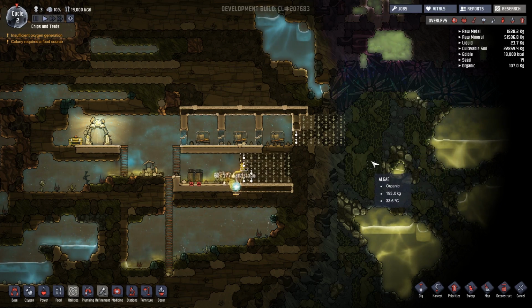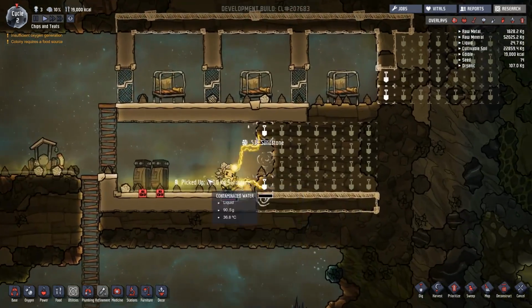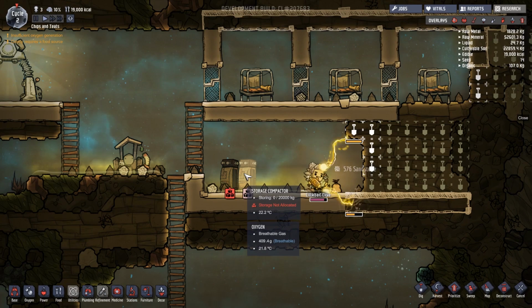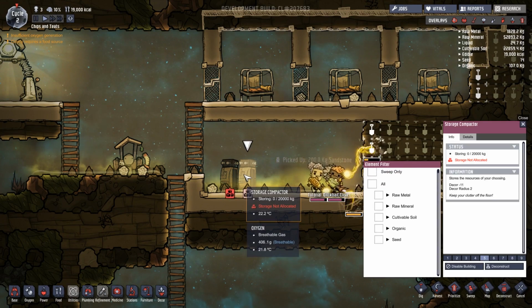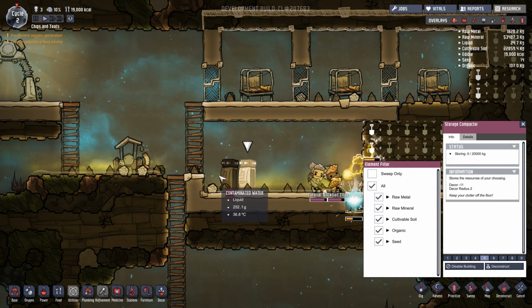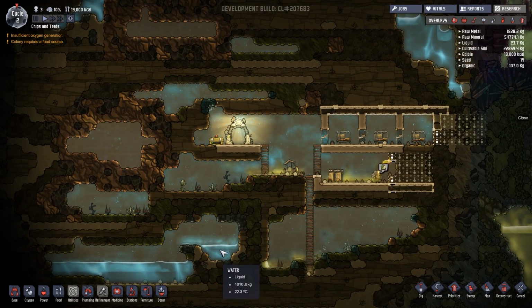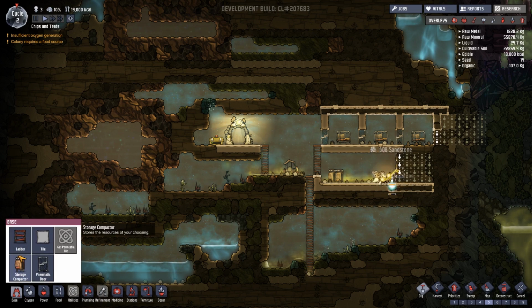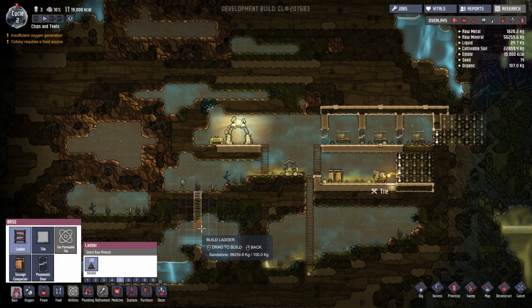Duplicants will go fetch stuff on the ground, but it takes time and may involve going through bad gas or puddles of piss, which makes them unhappy. So do build storage units, and remember to tell the unit what should be stored there, or nothing will be. Water isn't technically a building material, but your colonists will need to fetch a lot of it for stuff such as food, so ensure that you always have access to some.